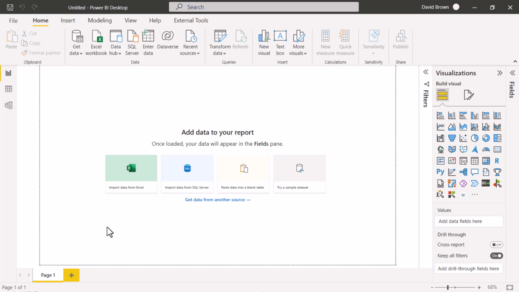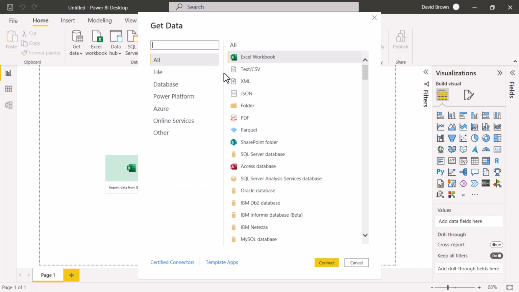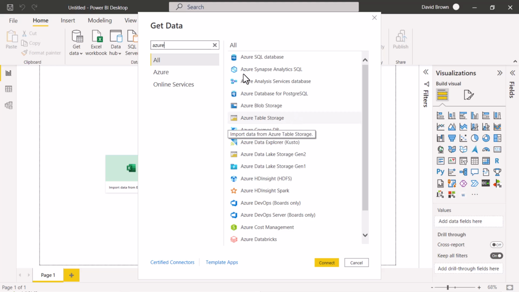Once I click on more, it's going to give me the list of all the things I can connect Power BI Desktop to. And right now, I would like to connect it directly to the Azure Data Lake Gen 2, which is currently loading now. Once I type Azure here, I can see all the connections related to Azure.